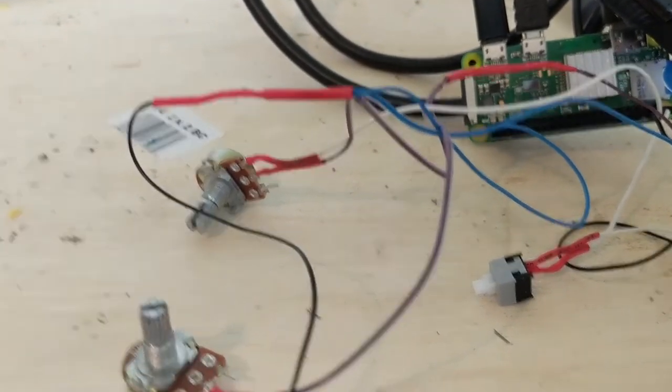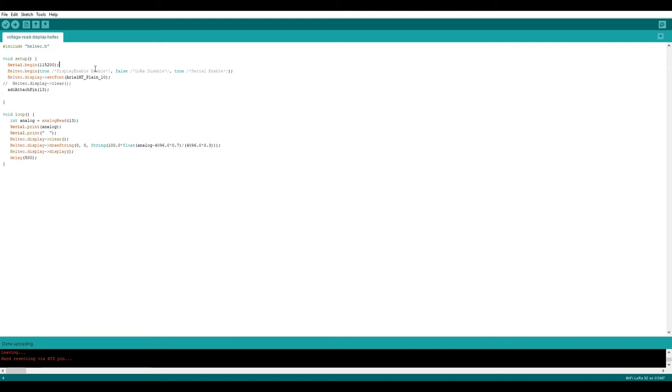The Arduino code, the ESP32 code, is relatively straightforward. First, you need to use the Heltec library, and that's going to be for the displays. So include that, and then you got your setup and your loop. In the setup, I'm just using 115200 for the serial, and that's really just for debugging. Then you got to begin, and you're basically telling it that you're going to be using the display and the serial. Although I think the serial works whether or not you have that, but you need it for the display. And then you can set the font. I'm not sure you have to have that. I just have it Arial plain. Maybe I'll change the font size. That'd be useful because right now it's kind of tiny.